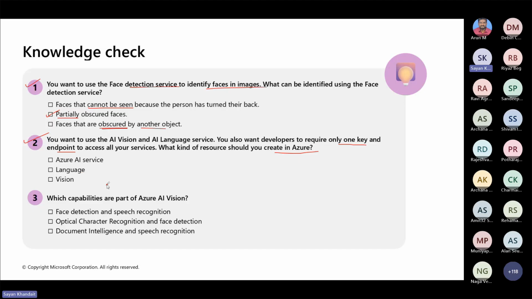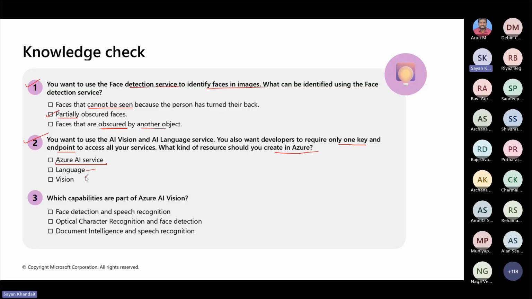If you remember, we discussed that all the services, the language service, the vision service, the document intelligence service, are also available over the Azure AI service in the Foundry portal, which used to be in the Azure portal itself by the name of Azure AI Service multi-service account, but as of now it has been moved.